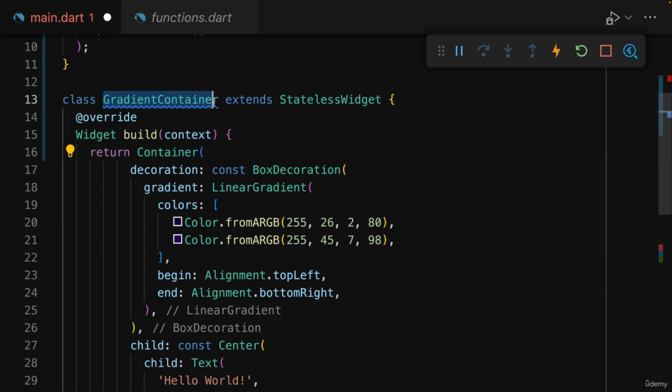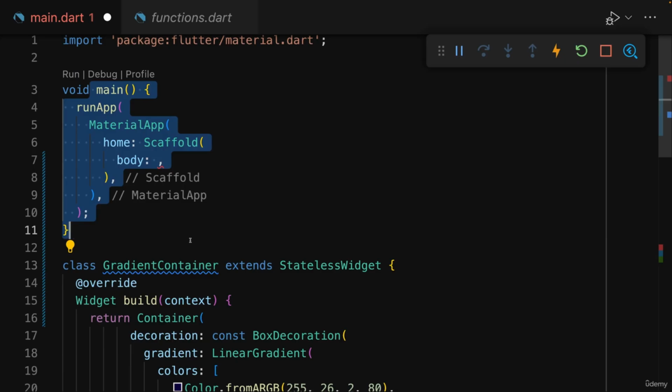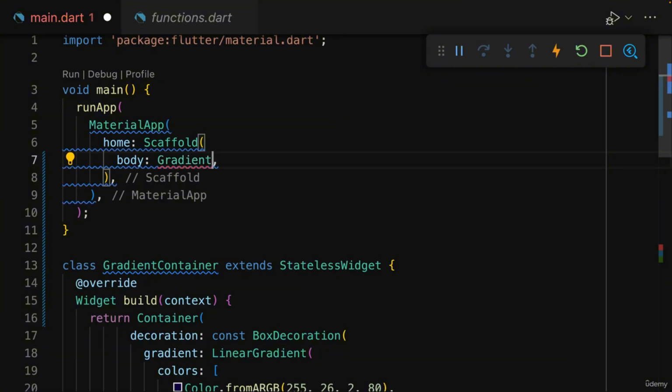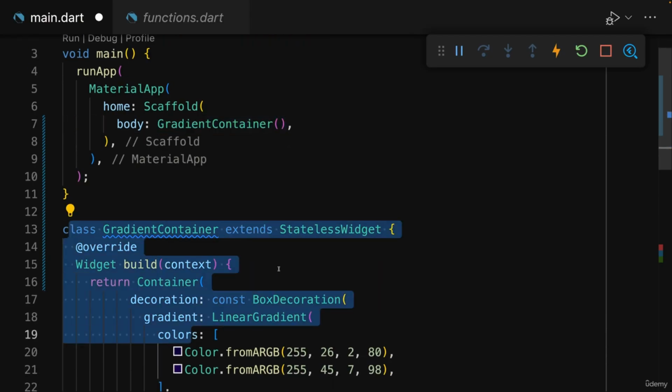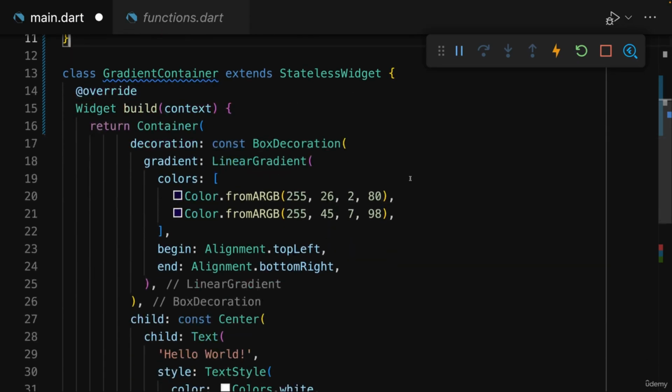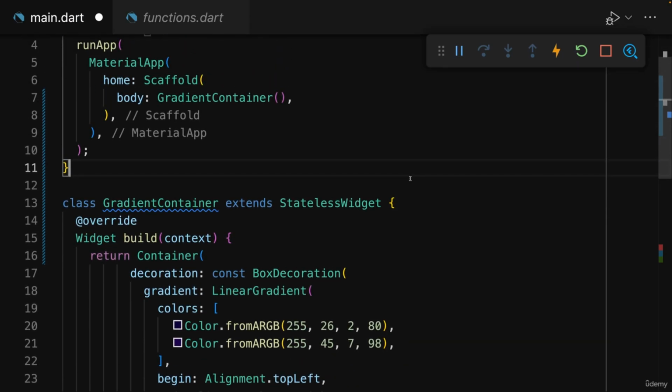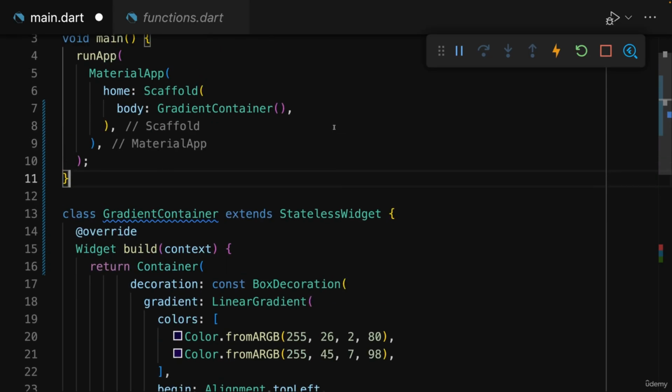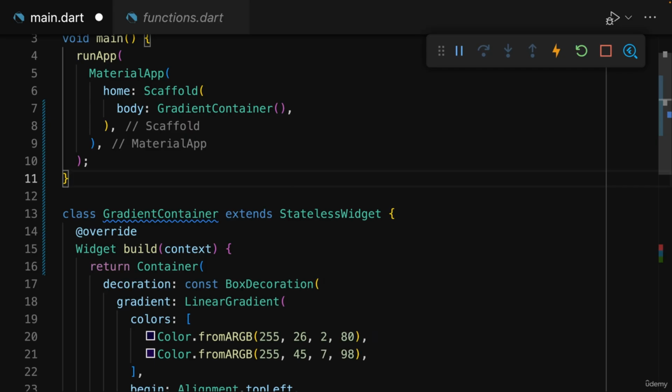As the next step, we can now use our own custom widget here in our main widget tree, which we pass to run app. And for that, we simply use our widget with its name, in my case gradient container, and add parentheses thereafter. And this calls the constructor function of this class, which in this case is not a function we added explicitly. I'll come back to constructor functions in just a second, but instead for the moment we just call a constructor function that's automatically added to all classes. So even if you don't add your own constructor function explicitly, which you can do, but which we're not doing here, you get one automatically by Dart.